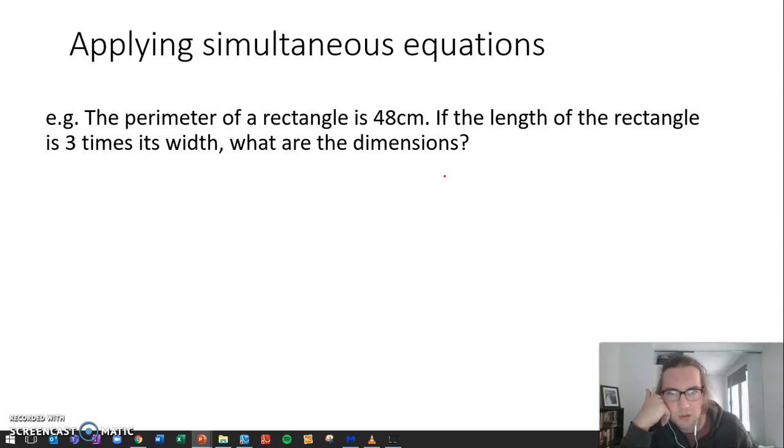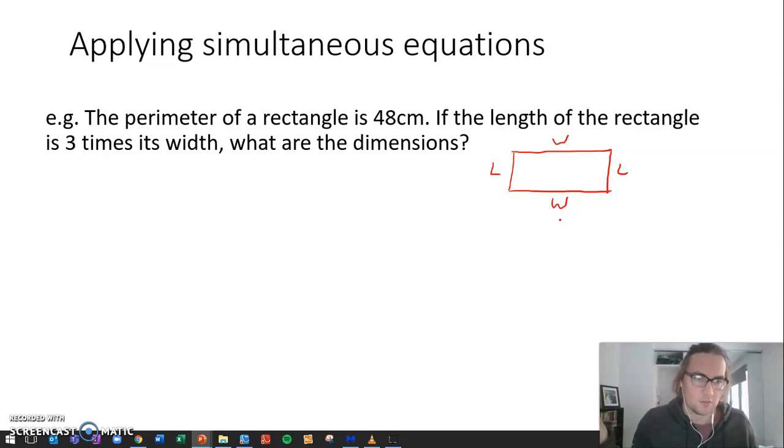If you're given a question which is about shapes or gets you to have the opportunity to draw a diagram, always draw a diagram. That's really important. Drawing my rectangle here. It's very difficult to draw on this stylus, sorry. Okay, we'll call this length L and the width W. In doing that, I've defined my variables. I've written down what I don't know. I don't know the length or the width.